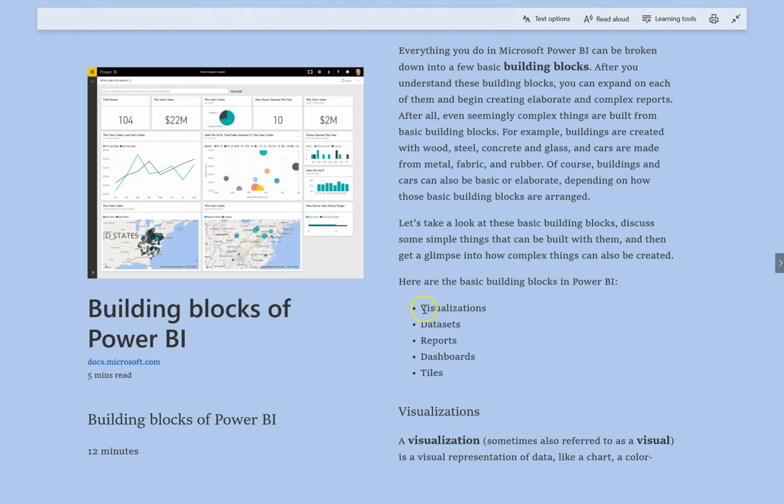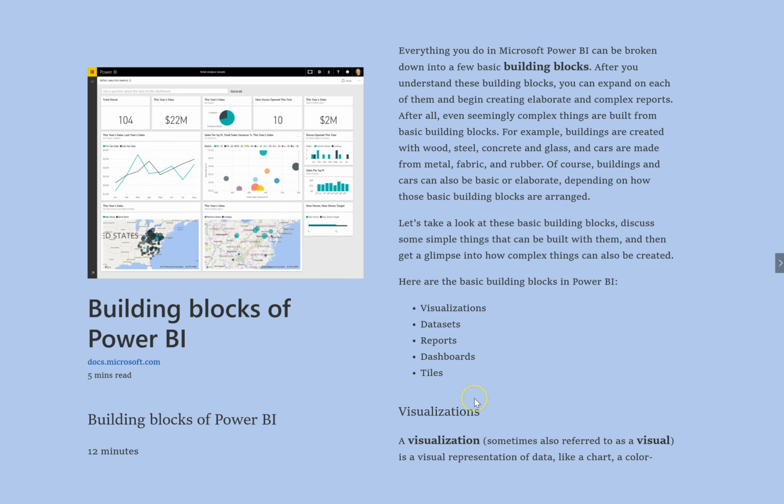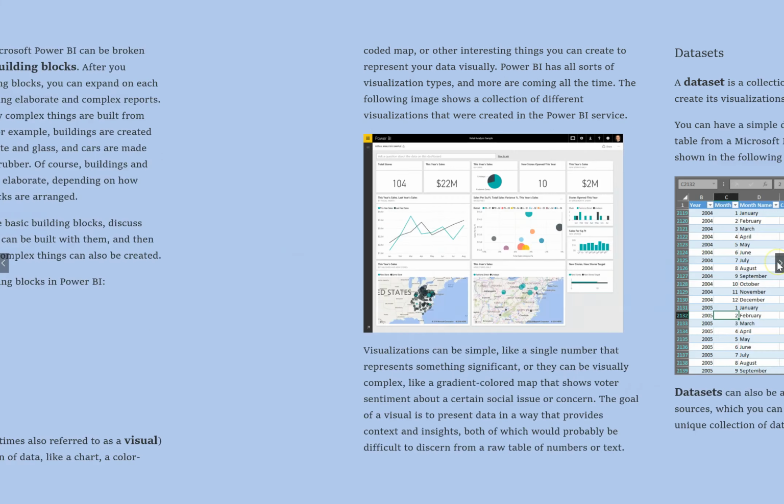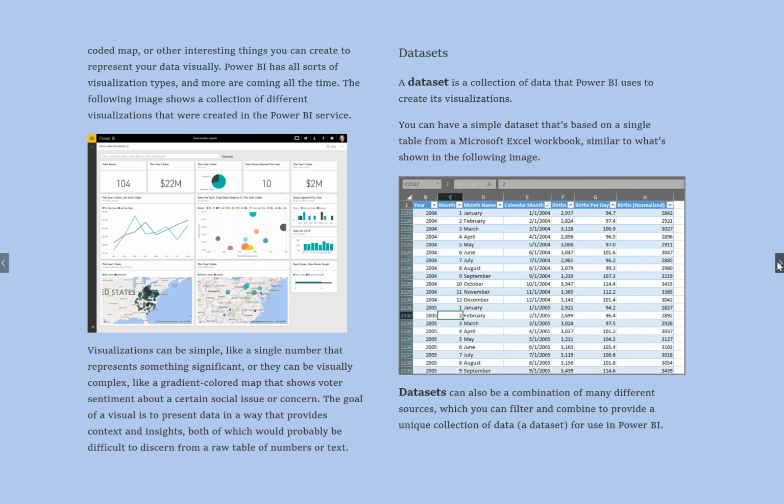So let's take the first one, visualization. What is visualization? Visualization is the representation of data, the way your data is going to be represented using charts, right? A lot of charts, and also numbers, big numbers. You can see in this example, these are numbers, and these are line charts. In that way we can visualize your data.